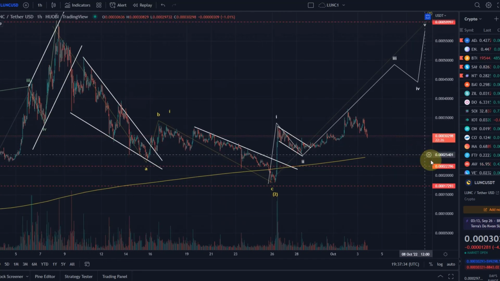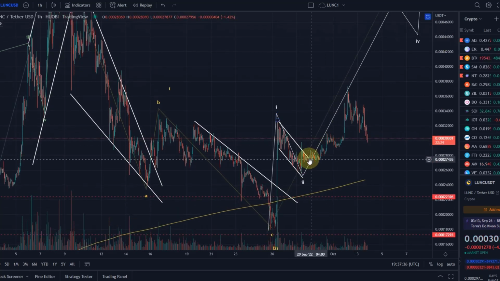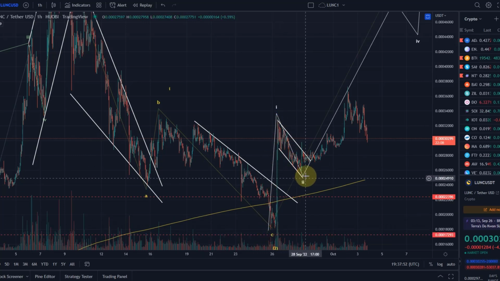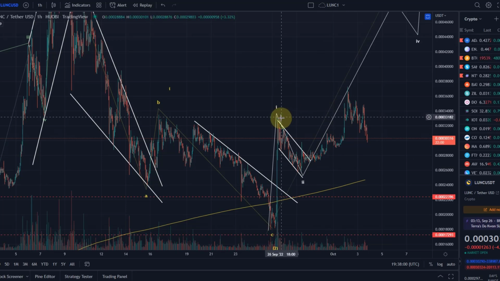So based on that, we actually broke out of the descending channel to the upside, basically a bull flag, we called it in the last video. Now you never know where these break out until they break out, but it did break out to the upside, which is in such a structure the more likely option, especially as we had a possible 1-2 setup here, which was close to support at the 50% fib level. And it did move up above the wave 1 high and the wave B high.